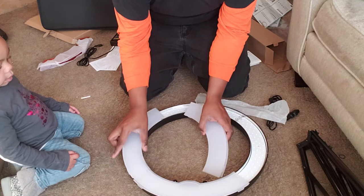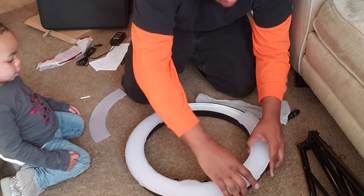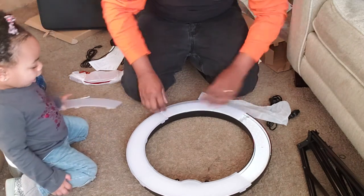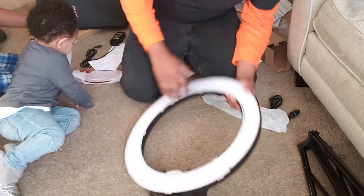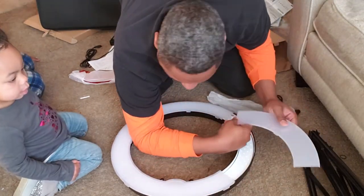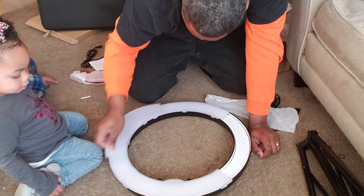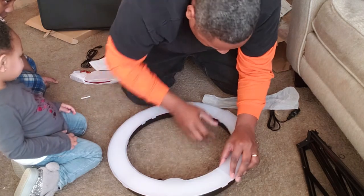I hope I'm not messing up — I don't know what the heck I'm doing. Oh, that's just that easy! Alright, just that easy, that's pretty cool. So I was putting it on the wrong side, that's why it wasn't going anywhere. Okay, there we go — have some problems and then we got it. Last piece. Apparently I ain't following the directions the right way. I got it — so this one goes last.